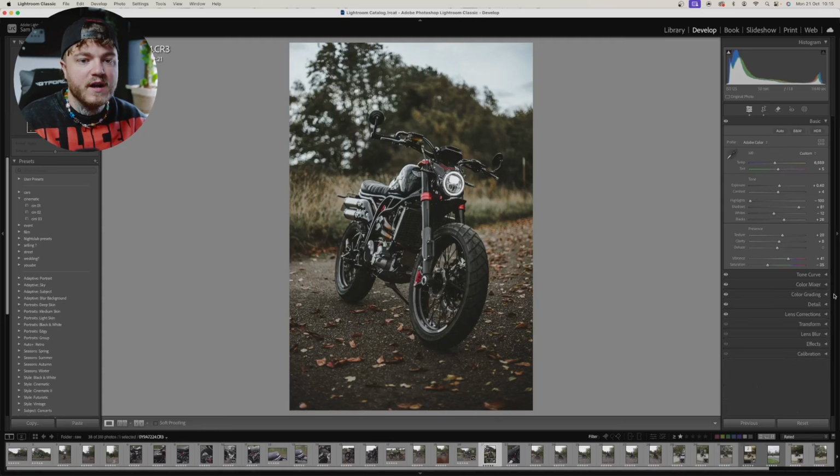You can go through all of the different individual colors, but with the preset that I've already made, they have already been selected, and I quite like how the picture is looking so far color wise. So I'm going to click off that and go on to color grading. Now color grading isn't something I really adjust a lot. It is something that I'm still learning because it's quite a tricky way to color your photos.